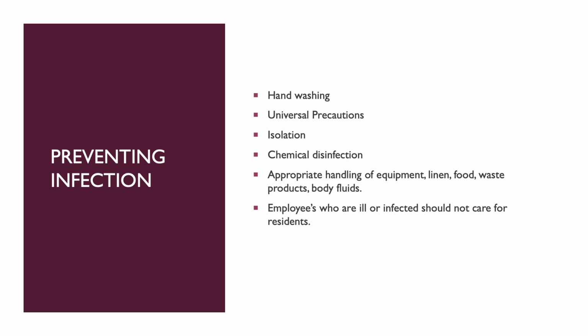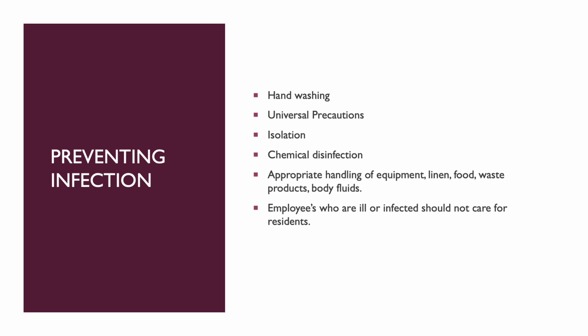Hand washing is going to be the best thing that we can do. So, always washing our hands, washing them properly, using hand sanitizer when needed, following those universal precautions. If somebody's on isolation or precautions, we are going to continue to make sure we're wearing the proper PPE when working with that patient, making sure we're chemically disinfecting all of our equipment and cleaning our equipment as often as needed, and following your policies and procedures at your facility.